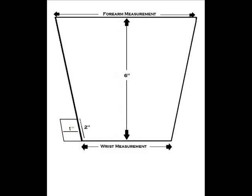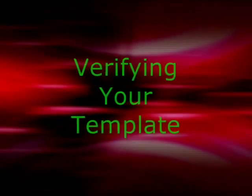Outside the lower left side of your outline, draw a box 2 inches high and 1 inch wide as demonstrated. Now draw a slight curve connecting the 2 bottom lines and another connecting the 2 top lines as shown.